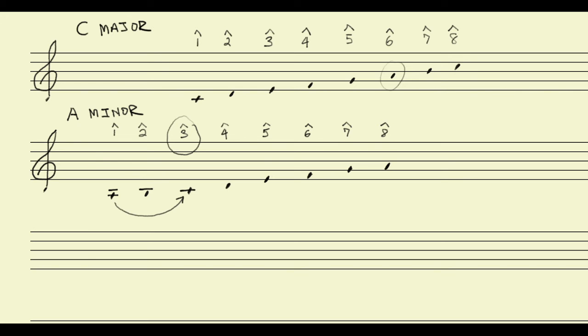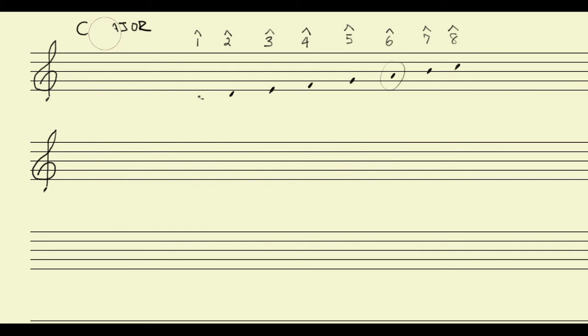So let's try a few examples of this and see if we can figure out how this works. And again, let's start with a relatively easy minor key. Let's start with the key of E minor. So E minor, I will tell you E minor has 1 sharp.